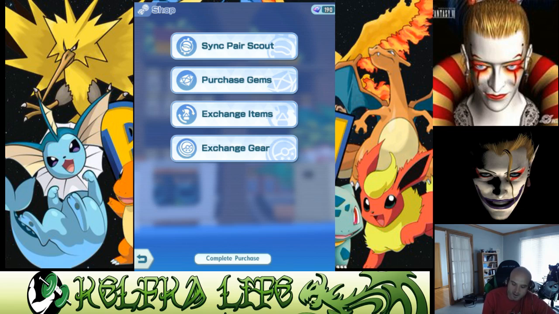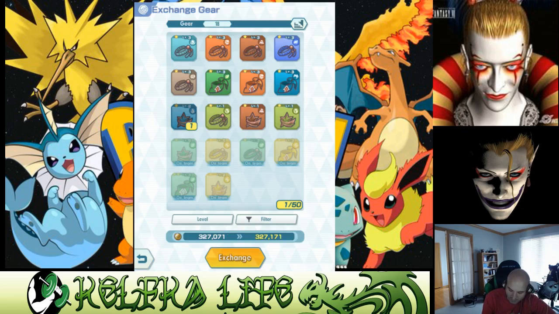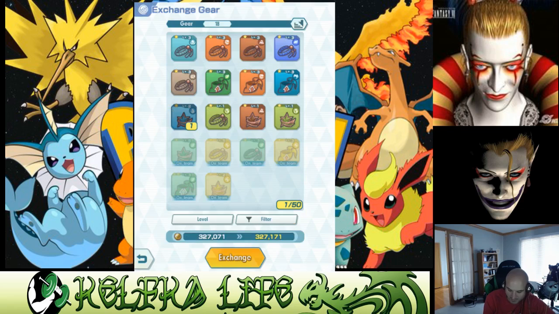All right, so then you could exchange gear as well. You could exchange gear for gold, but I feel like gold's getting easier and easier to come across, so I'm not going to be using this feature anytime soon. What does that give me? 100 coins for this. Yeah, sorry.